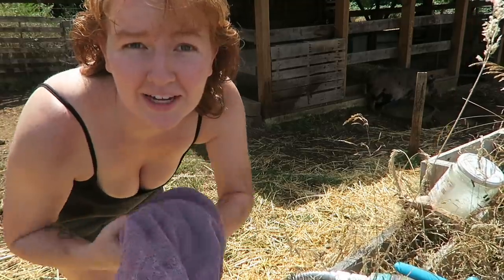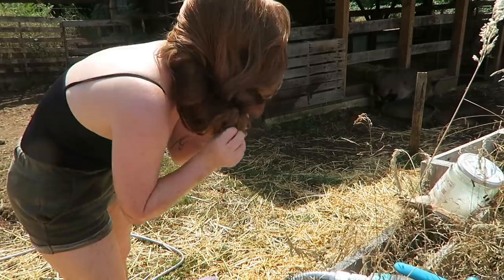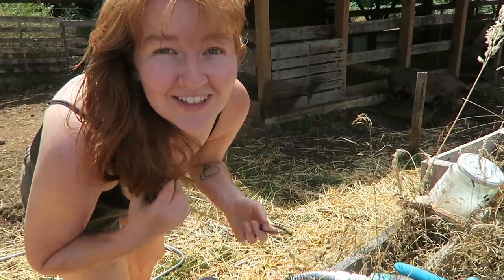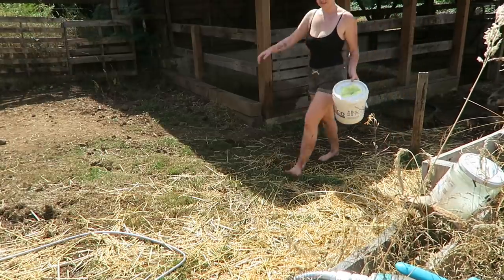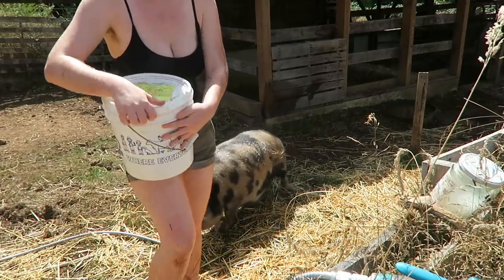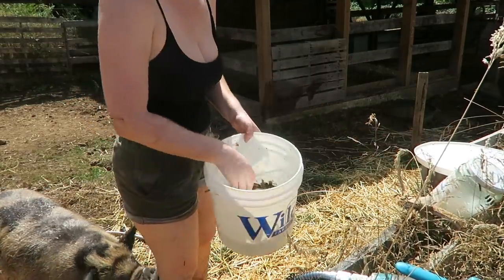The secret to getting pigs to love you is just food. Always food. Oh no. I knew as soon as I would be done washing them with soap, they would just get into their mud bath like the frickin' hogs they are. Now that they know I have their food, they won't be going anywhere. Yeah, I freaking know that.